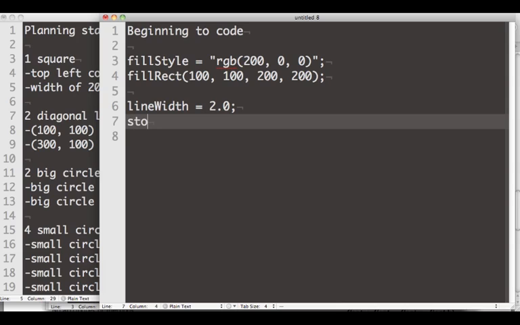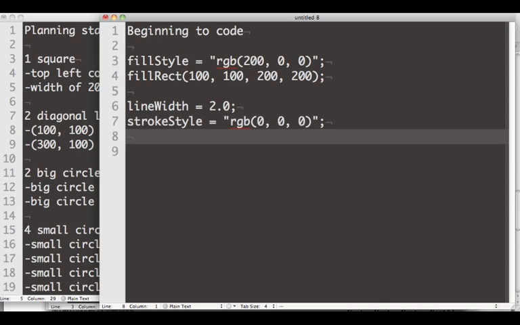You can also specify the stroke style, that is the color of the stroke, and maybe this time I want it to be black. Now the stroke style and the fill style and line width will remain that way until another fill style or stroke style changes that. So for example, if from this on I don't change the fill style, everything that I do that is fill will be red, and anything that is a line will be black.